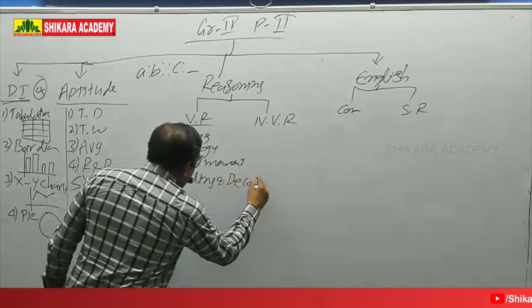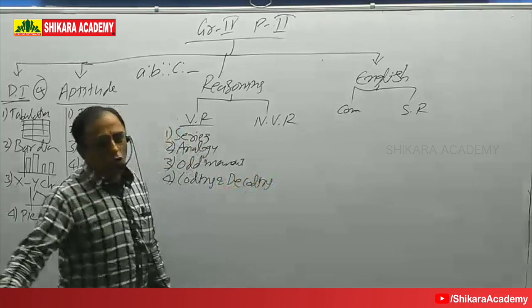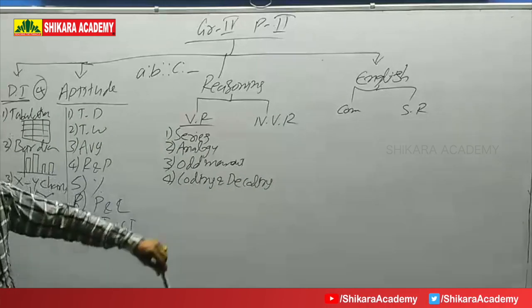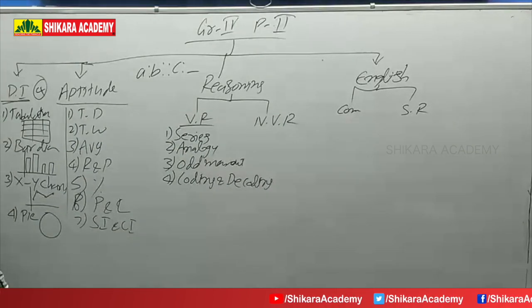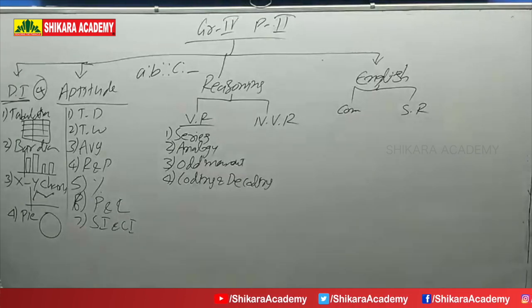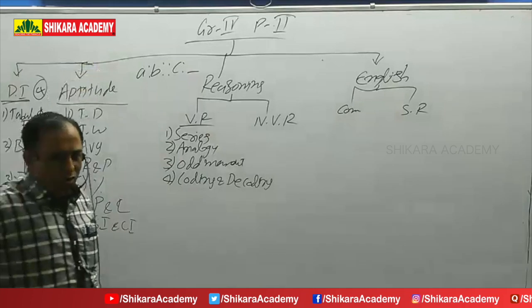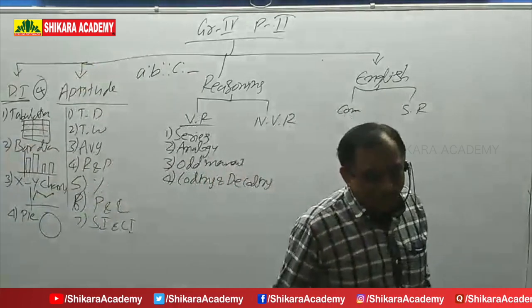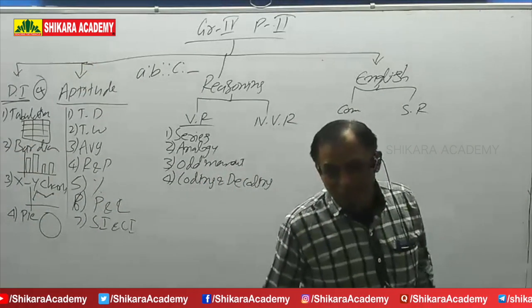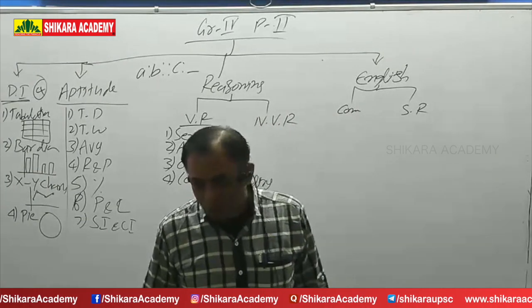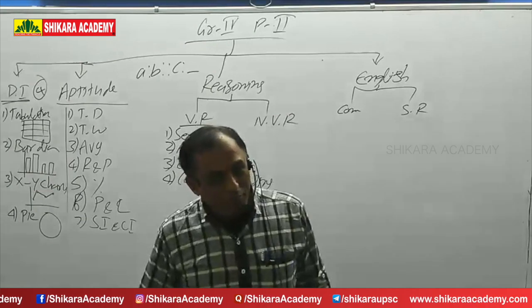Coding and decoding. What is coding and decoding? If chain is coded as something, then how will you code table in the same code language? That is coding and decoding. Today, all security forces, military, navy, air force, all are using coding and decoding. Not only security forces, Naxalites and terrorists also use coding and decoding. That is one of the important topics.